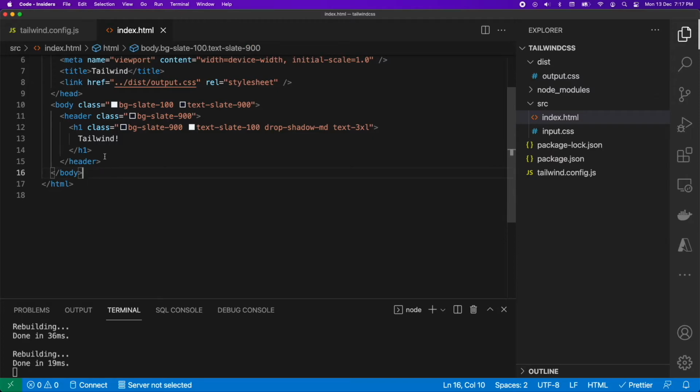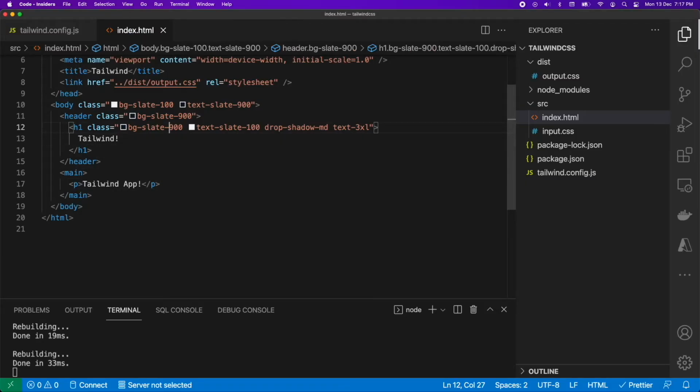So this slate color is here, and if I refresh the page, let me give it some main body as well with some content. So that's come down. I'm going to give it a container so that it gives padding around the edges.